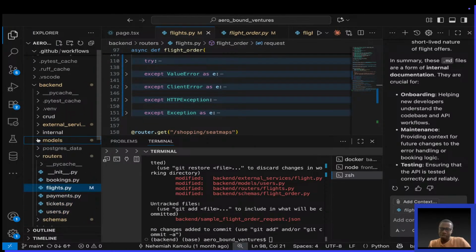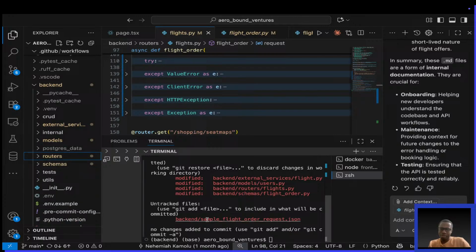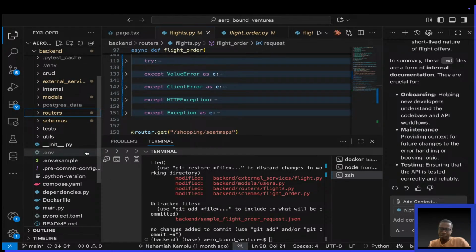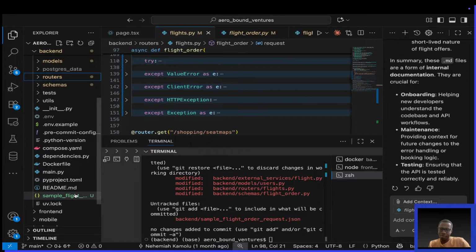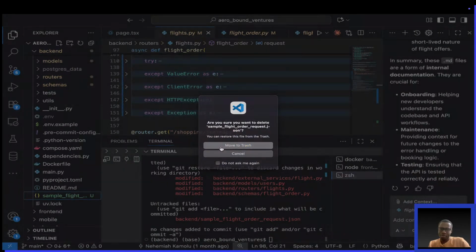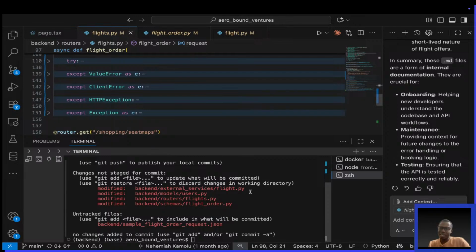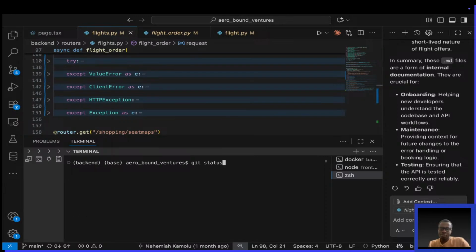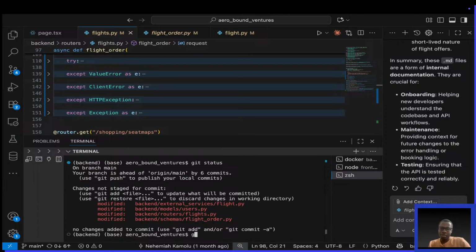I'm not seeing this file here. Oh, it's right here. I don't need it. That's why it's good to do a git status sometimes. So I'll clear my screen. Git status. Okay, I can add.